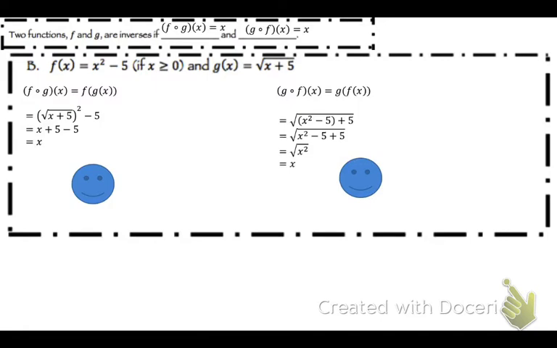Okay, on these ones, like on your homework and on the quiz that we're going to take, you have to show all of your work or you will not get credit for them. Because your work is the credit. I don't care that it equals x, I need to see all the work.